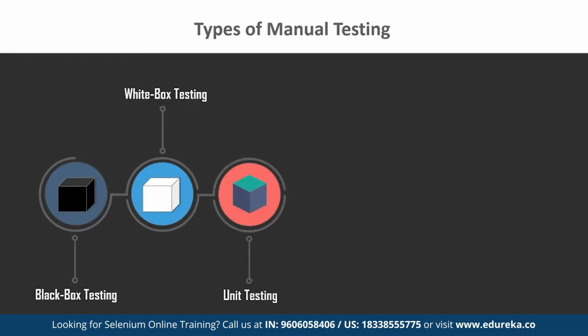The next type is unit testing. You can call this the first level of testing. It's a way of testing the smallest piece of code, which is referred to as a unit. This unit can be logically isolated in a system. It's mainly focused on the functional correctness of standalone modules. So a unit can be almost anything. It can be a specific piece of functionality. It can be a part of your code or a program, a particular method within the application. It can be anything, a unit.